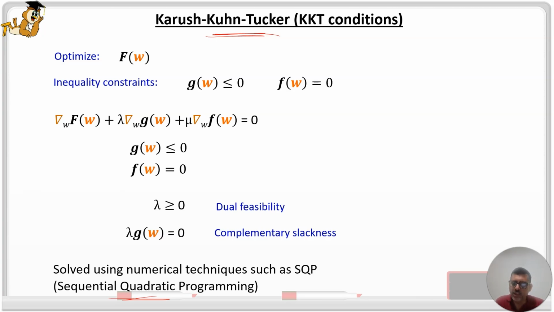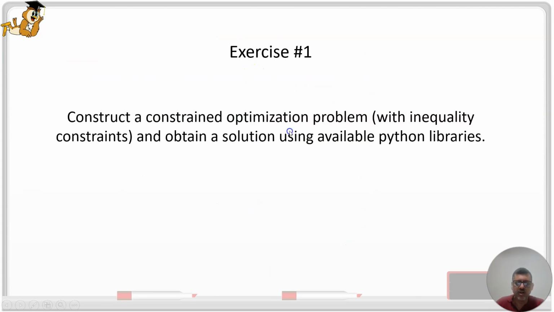Okay, so our job in the subsequent lectures will pretty much involve getting to a point where you determine what has to be optimized and determine the equality or inequality constraints, and then we are assured that once we get to this stage, there exist libraries, there exist techniques that will allow you to obtain the optimal W. Okay, so we have that reassurance.